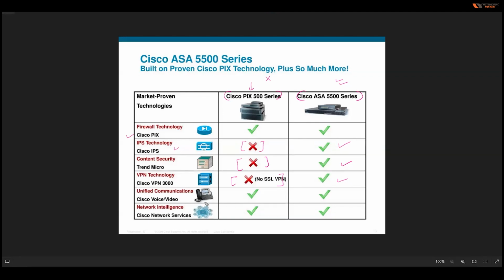And we have voice and video as well. If you compare PIX and ASA, you can see ASA is the upgraded version of PIX. That's why Cisco ended the sale of this product. Now they are not selling the ASAs, but yes, they are supporting them.